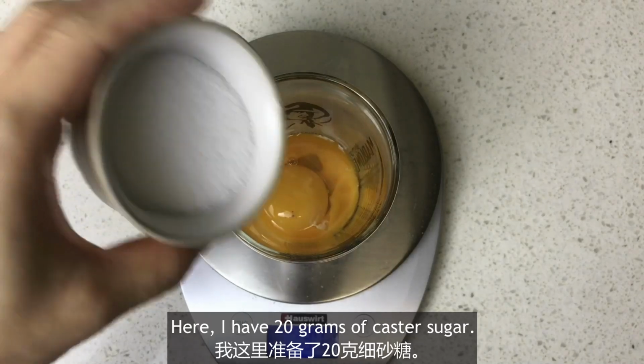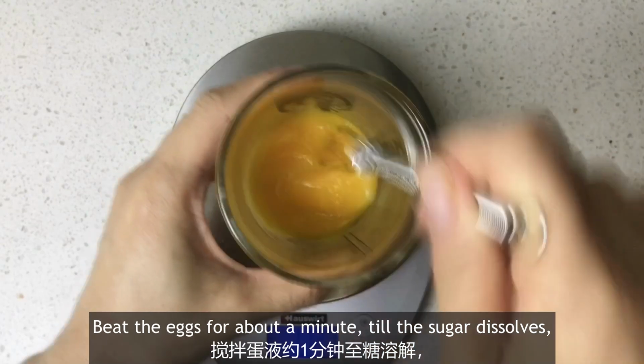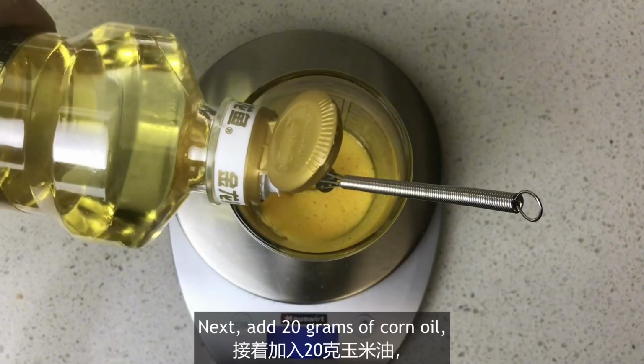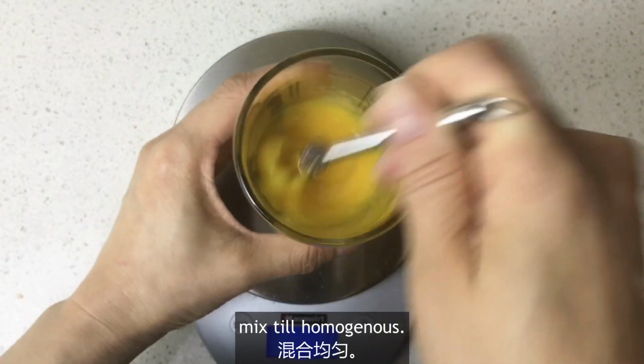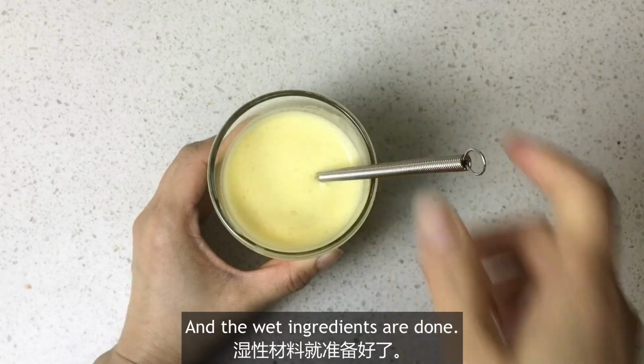In another container, separate 2 large egg yolks and add back half a teaspoon of the whites, about 4 grams. Here I have 20 grams caster sugar, add about half to the eggs. Beat the eggs for about a minute till the sugar dissolves and the color becomes slightly paler. Next, add 20 grams of corn oil, mix to homogeneous. Then add 110 grams of full-fat milk and mix well, and the wet ingredients are done.